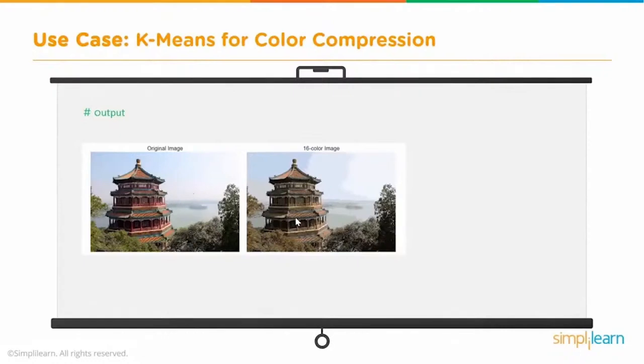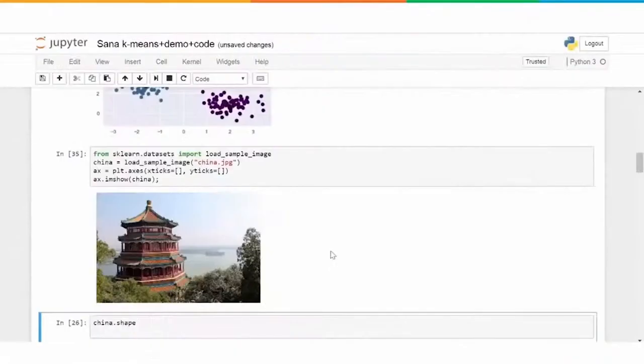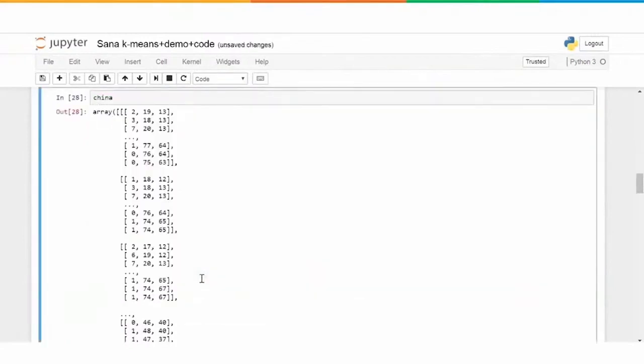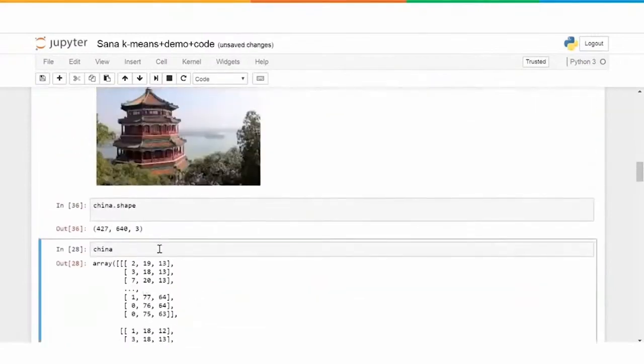So let's run this code in the Python notebook. Alright, let's apply the same technique to another picture, which is even more intricate and has a much more complicated color schema. This is the image. Once again, we can take a look at the shape, which is 427 by 640 by 3.